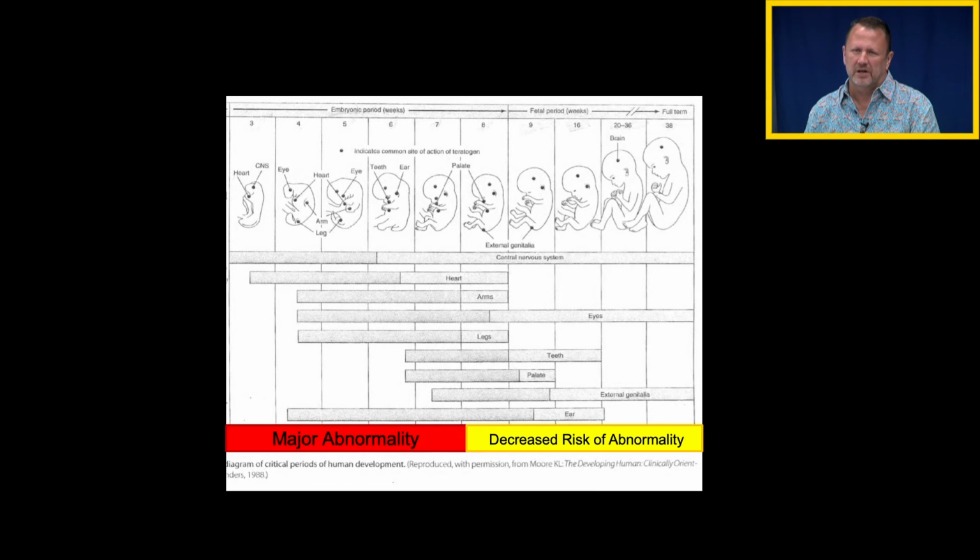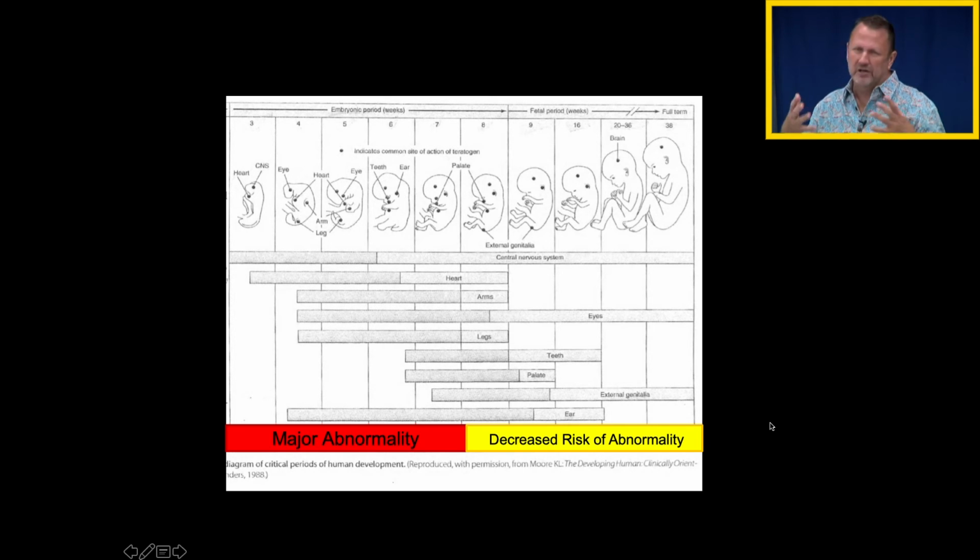Okay, now that we're on this part of the embryonic and fetal period, if you have a color chart, you'll notice there's 2 types of abnormalities. There's a major abnormality, and on my black and white, that's the darker line. And then there's some abnormality, not major, but decreased risk of abnormality is what I've put. Maybe minor abnormalities. And so if you have the color chart, the first half is red and the second half will be yellow. All right, so let's see what that means.